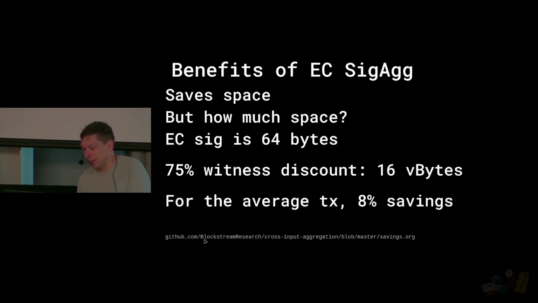And there are nice statistics from this Blockstream research. There were people working on cross-input aggregation. I don't want to dismiss it, because if you're long-term and Bitcoin's worth already trillions of dollars and people are using this, an 8% savings on fees could be billions of dollars over the course of years. So I think it's super important and really cool research. But at the same time, 8% isn't huge. It doesn't seem to be the first thing we have to work on for scalability and space savings. So in my opinion, that's maybe why it hasn't had as much drive to get into Bitcoin.